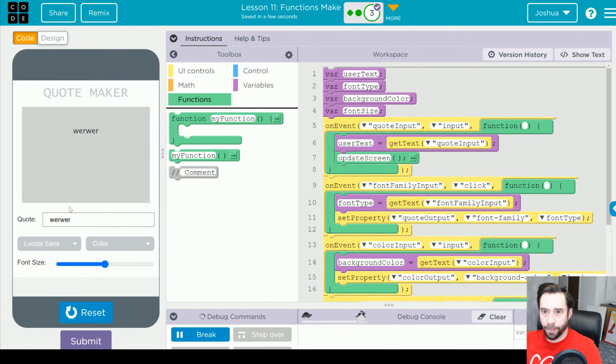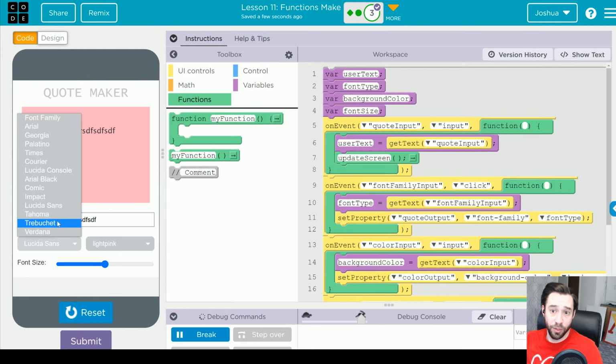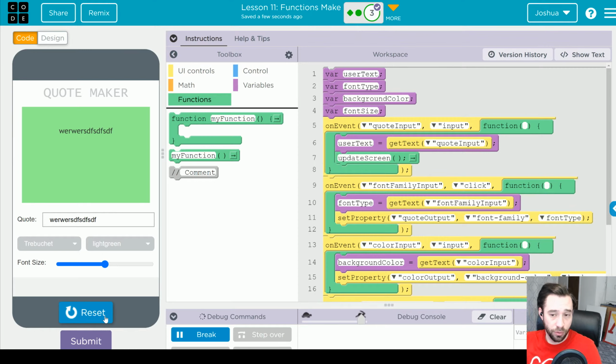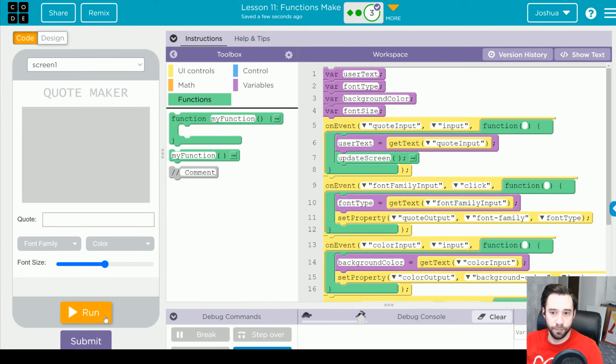Cool. Yeah, looks like I don't even need it at all. Because, okay, that's why. The only thing that it needs to update the screen is when I'm typing stuff in. But then when I'm doing this, it already updates. So I don't need to call the update screen function. It automatically does that. Does that make sense?